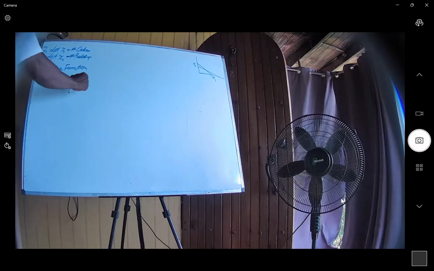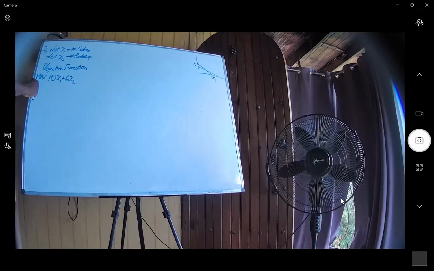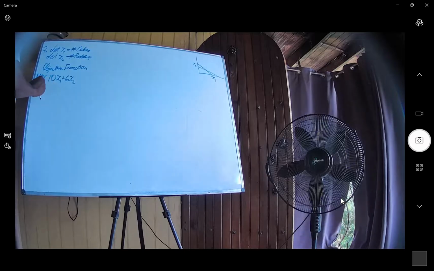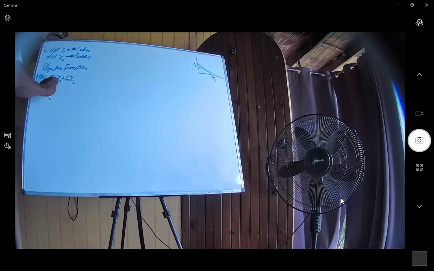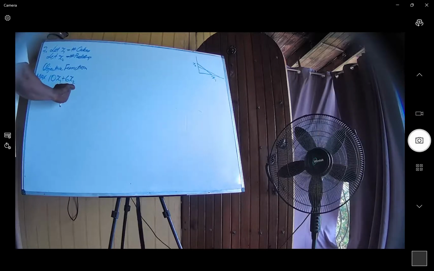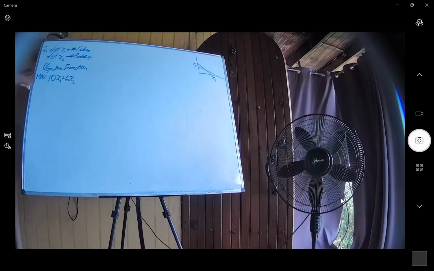I could have put the max here, it doesn't matter, but you're trying to maximize this. So this is your objective function. Everybody see this? Your total revenue is $10 times the number of cakes that you sell, plus $6 times the number of puddings that you sell. See it? Got it? Clear? Yes or no?